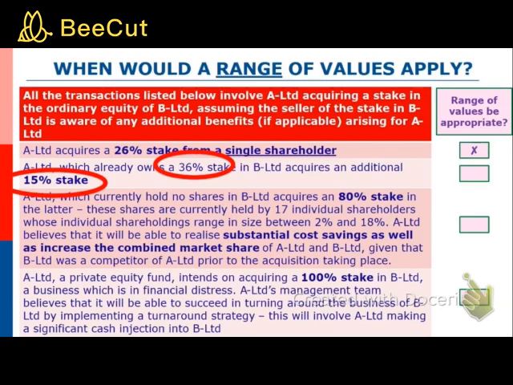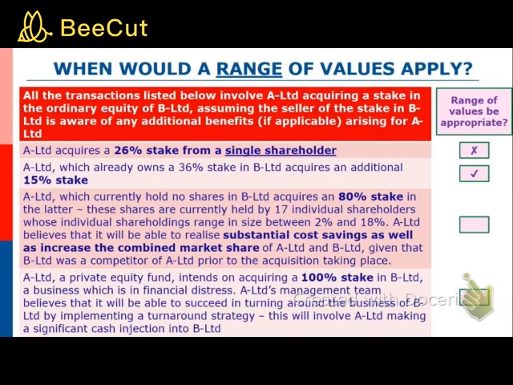But now comes the problem. When I now say, but who is the buyer? Hang on, it's A. Oh, A is a shareholder already here. I then need to say, but A's total shareholding becomes 51%. What is the differential now? They have a higher degree of control than any other buyer would here. And because of that, this seller will expect to share in that added benefit. And so in this case, indeed, we would need to determine a minimum and a maximum value. And so we can tick that with confidence.